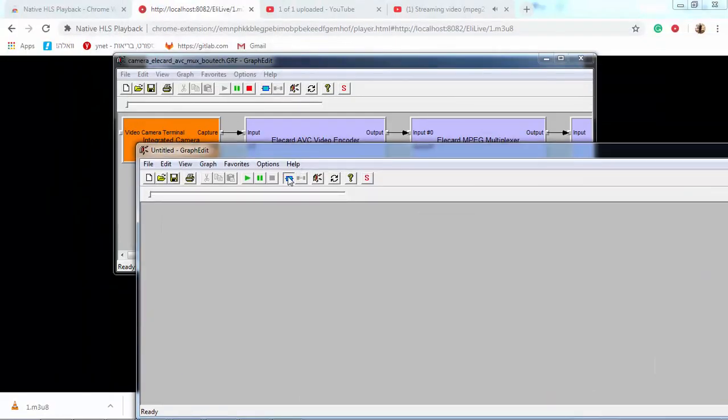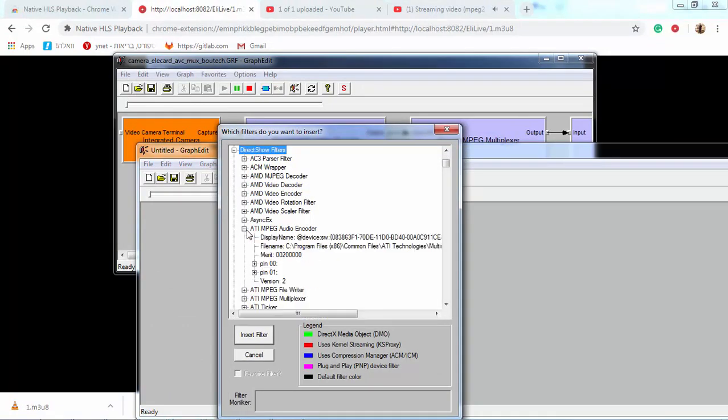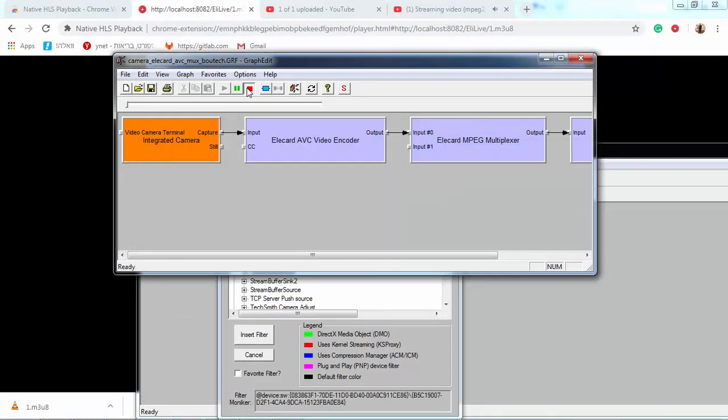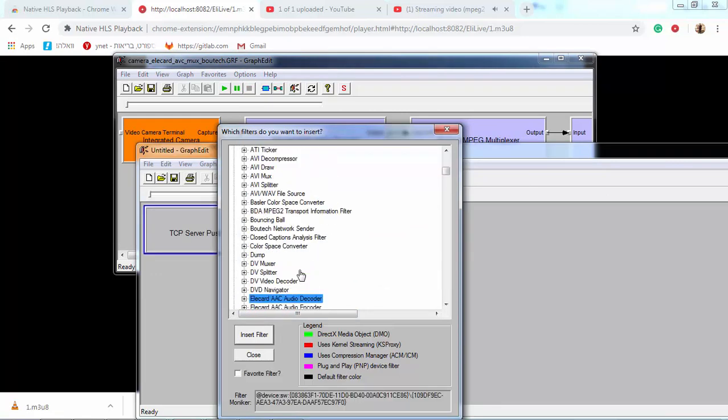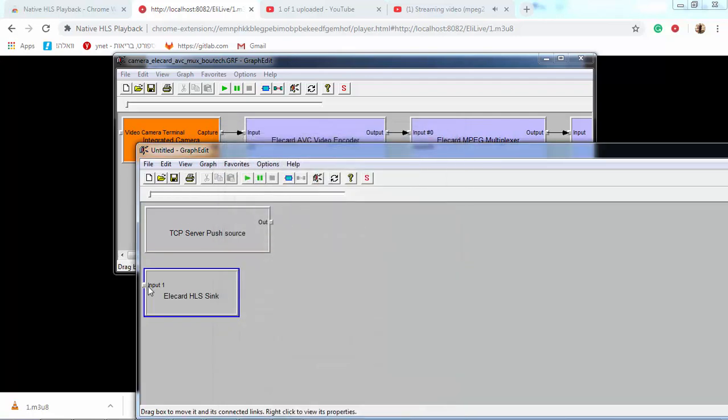Remember, this is only R&D for now, but let's connect the client, server push, card HLS sync, connecting to this one.